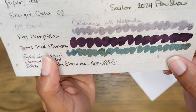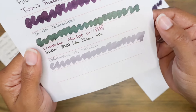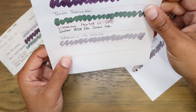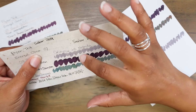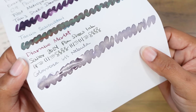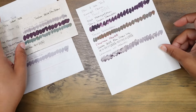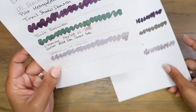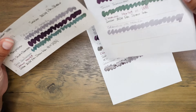Looking at the shimmer results — it is very difficult to capture the shimmer of Colorless Iris Nebula on the Stenai paper. The Tori no Ko paper is very subtle here as well; the brush looked like it was struggling a little bit, the bristles catching on the fibers as well as having a rougher time with the shimmer particles. On the gray paper though — I think you can see it even before it completely dries and the shimmer just looks so good. More ink was able to make it down on this paper than on the Tori no Ko paper, and on the Stanaya paper look at Sabi Midori — it looks so good on all three papers.